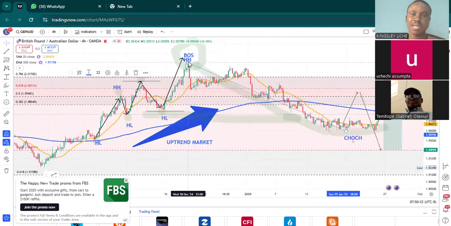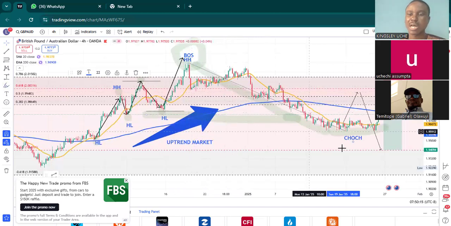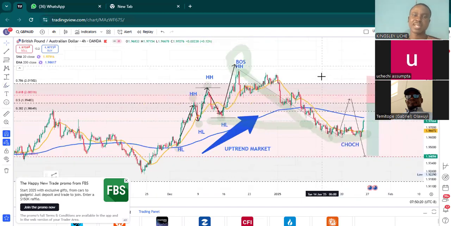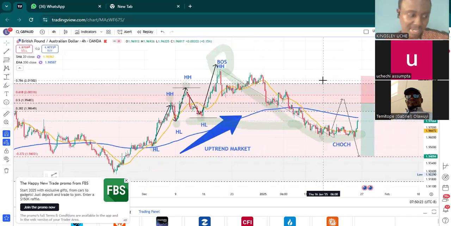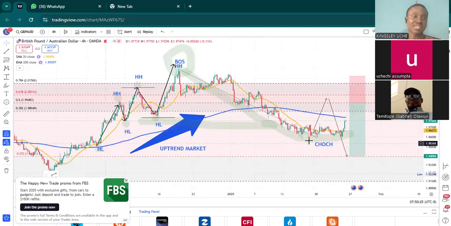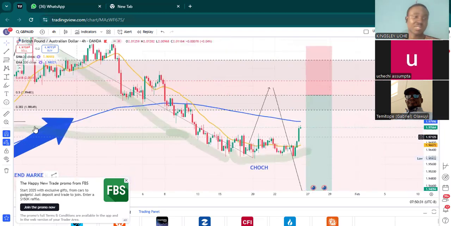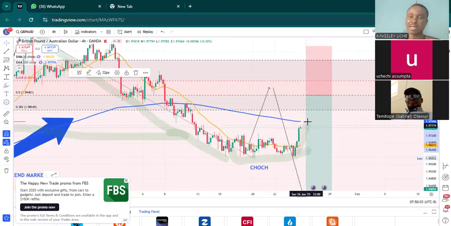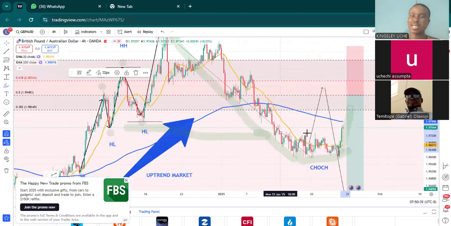So we saw the market come down from the break of structure and create a change of character. Right now this pair is heading towards the second phase, which is the entry phase of this pair. At the moment you can see the market is already moving higher, gaining momentum. When you see price start moving towards the higher side where we want it to go, it means the market is shifting towards the second phase.